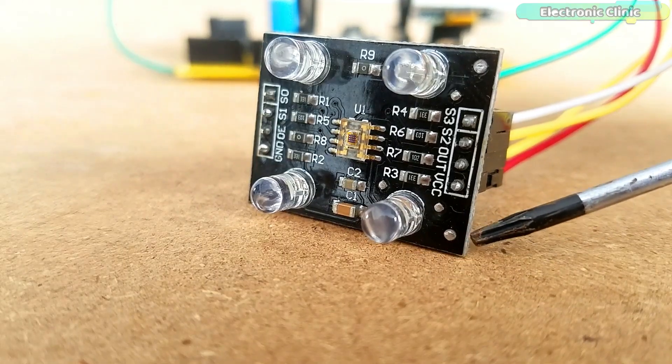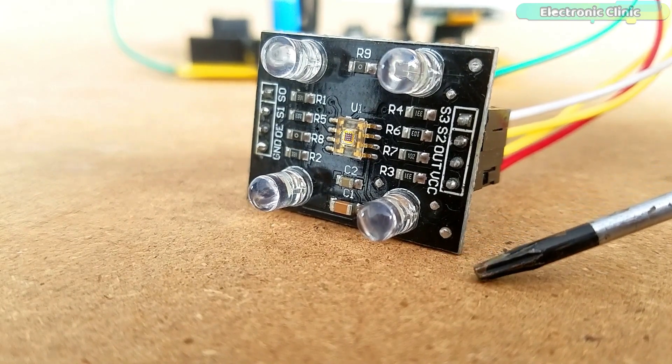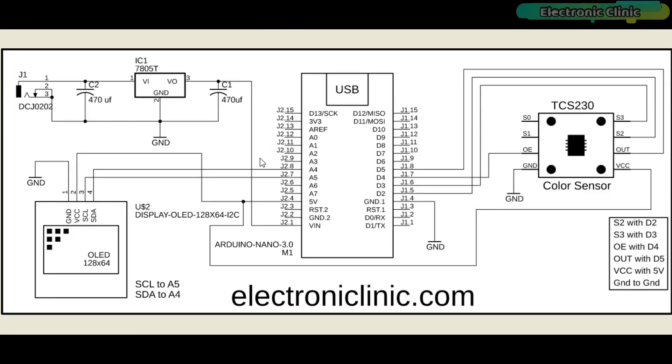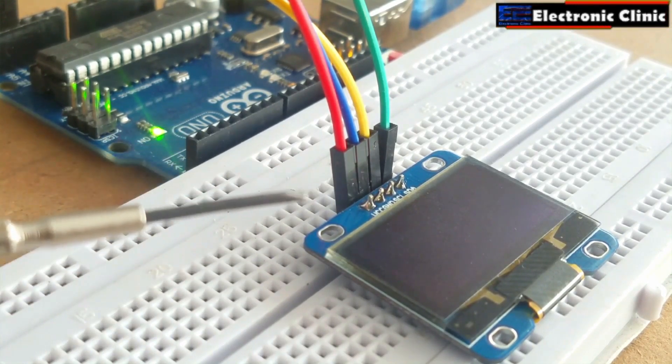This module can be easily powered using the Arduino's 5V. This is the complete circuit diagram — the same for both the RGB color scanner and color recognition. The 5V regulated power supply based on the LM7805 voltage regulator is used to power the Arduino Nano. The 128x64 OLED display module is connected with the Arduino Nano through the I2C bus. The SCL and SDA pins of the OLED are connected with the Arduino's A5 and A4 pins, while VCC and ground are connected with Arduino's 5V and ground pins.